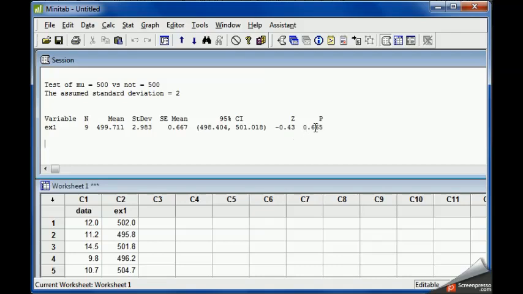Also, we can simply use only the P value. Here we have the P value 0.665, and we have alpha to be 5%. So the P value is much larger than alpha. So also we are going to fail to reject the null hypothesis. So either we use the P value or the confidence interval, we are going to fail to reject the null hypothesis in our example.